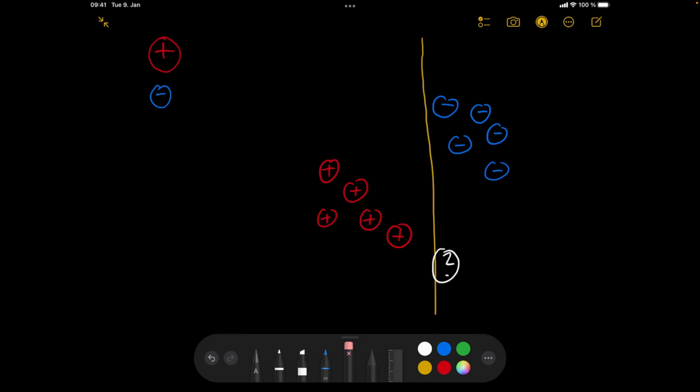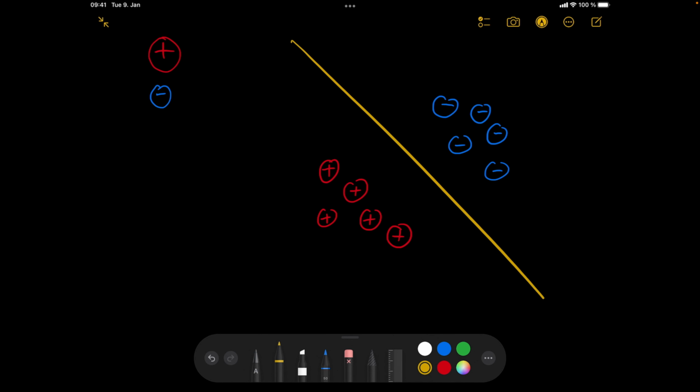So the idea of the support vector machine is to find a separation margin or a plane that maximizes the distance between both classes. In our case, it searches in an iterative way, as an optimization algorithm, for a plane that maximizes the distance between the points here.